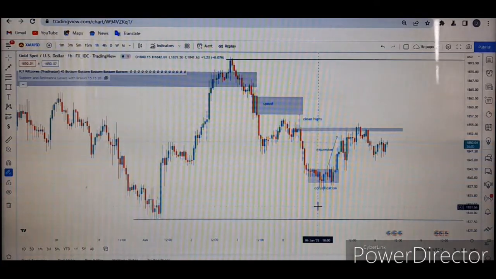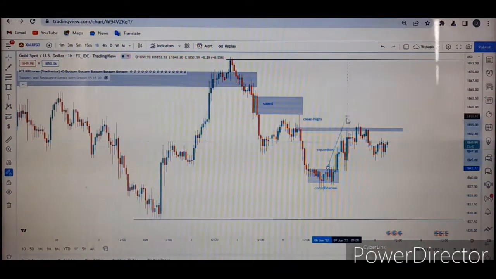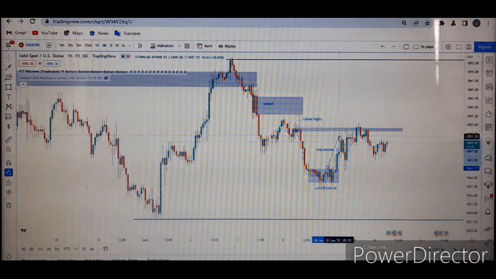And where we'll be having more orders, that's where the market maker will direct the market towards. So we wait for this expansion. Sometimes the market might expand so far that it does not do a retracement, but this one it had. So this is one of the best trades that I really like taking. So the market expanded, right?